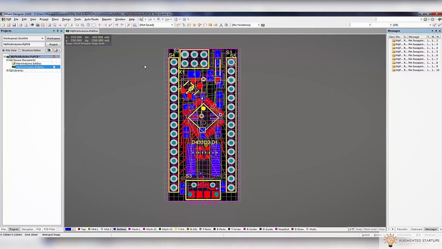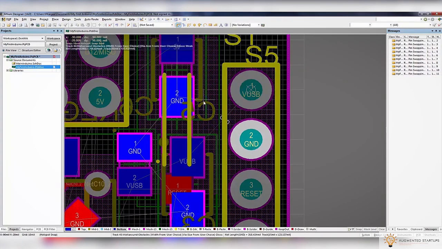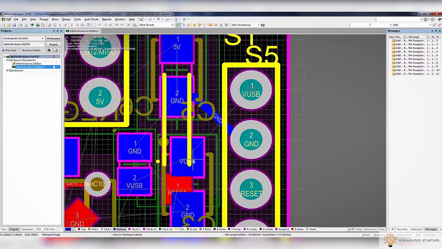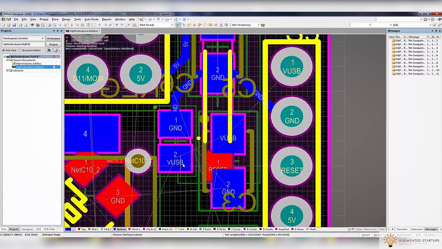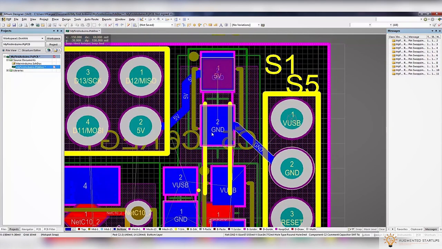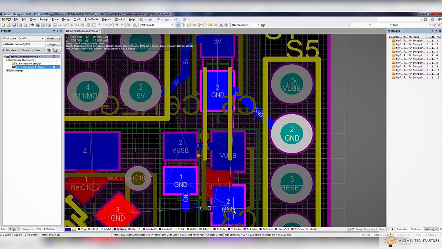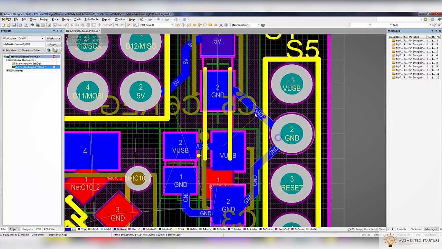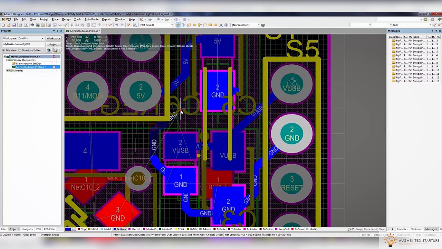Okay, just zoom out a little bit, and make sure you save. It's critical that you save. Join the ground pads. If your USB needs to connect to something, we've got 5 volts. You can connect that straight and then ground as well. Remember I was telling you it was a visual puzzle. Sometimes you'll have to move things around. Press the spacebar to rotate. And then you've got your ground, and keep that 45 degrees, and hook that up to your ground. The only thing that's missing is your VUSB. We'll connect that first and then we'll have a ground plane going from around there.